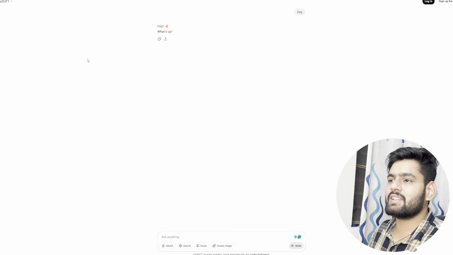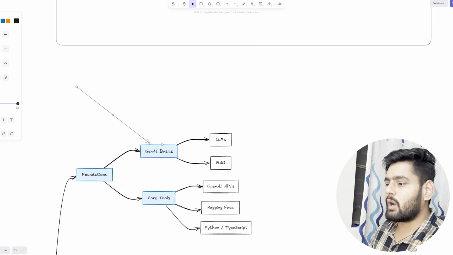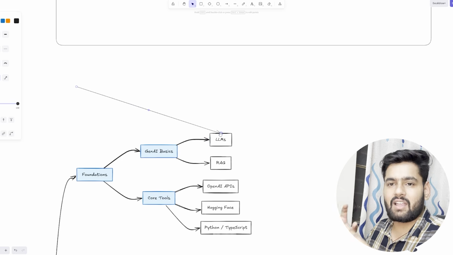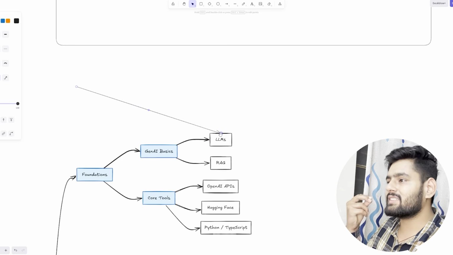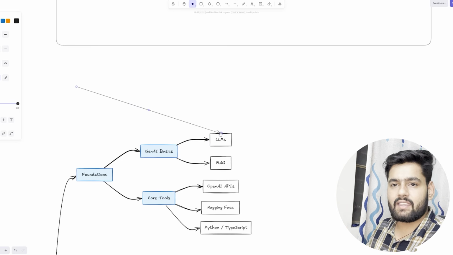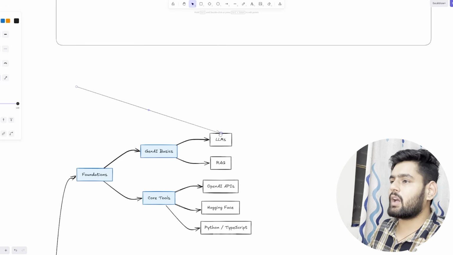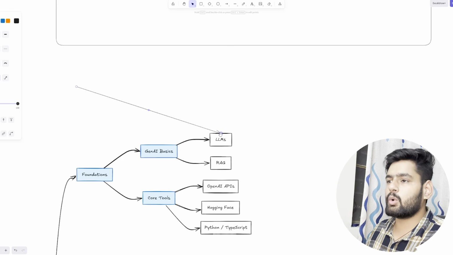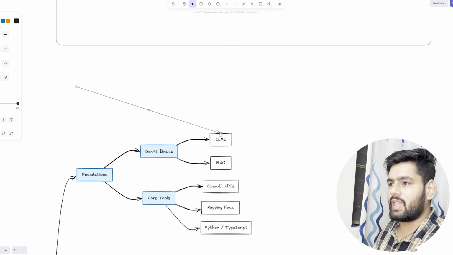But you have to understand that without learning how LLMs work, it is not possible to become an AI developer, because LLMs are the foundation. Large language models are the foundation of any GenAI or AI development. So first we have to learn about LLMs, how they work, what the types of LLMs are, and who the builders are. If you don't know when to use Google APIs, when to use ChatGPT APIs, when to use Claude APIs, it's very hard, and I will give you my own examples.